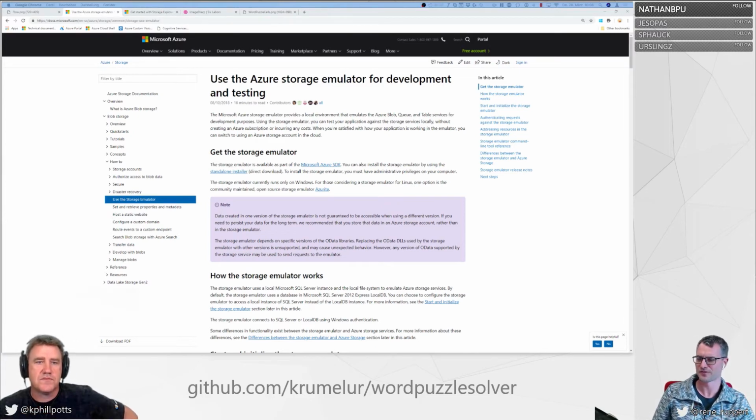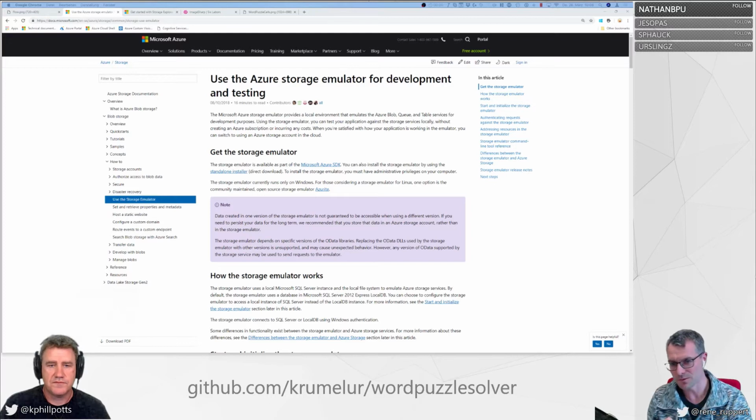And then does file storage belong to it? Shared files is part of it. So there's a lot of different things that you can do with this storage account. And there's a local version of this environment, and that is the storage emulator. You can connect to this just like you would connect to the online version of it. And you can store blobs, you can store files. And that's what we need here.